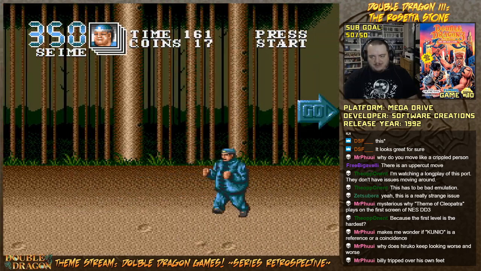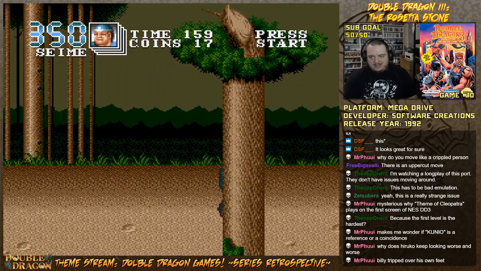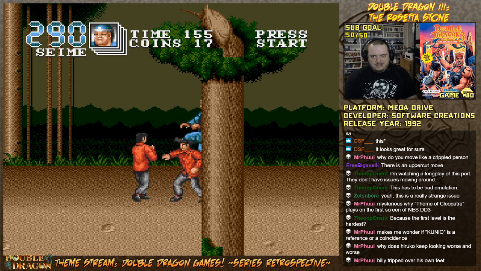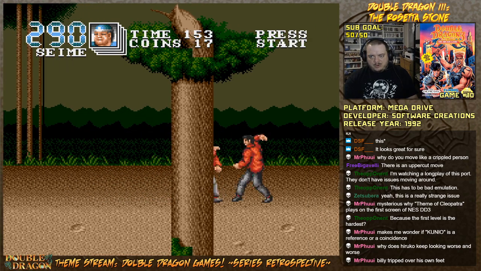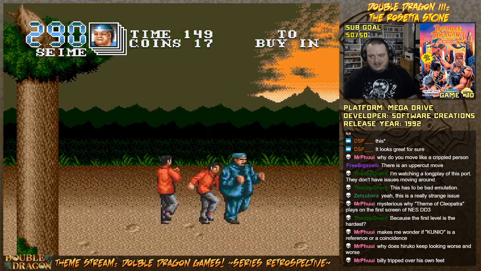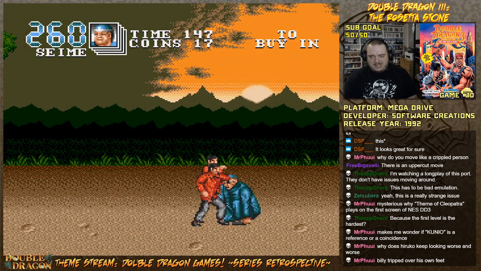I'm just curious to spend a lot of coins just to see what happens on the next stage. Oh shit, he's got the fucking Raiden torpedo. No belly flops here. Hey, the tree in the foreground? That's not in any other version. I mean, it's in the arcade, but it's not in any other port. The spin kick, too strong. Oh yeah, he's got the down and kick for the butt slam.